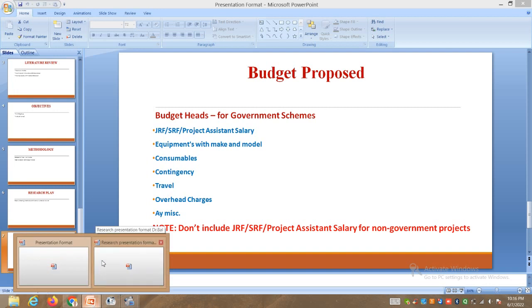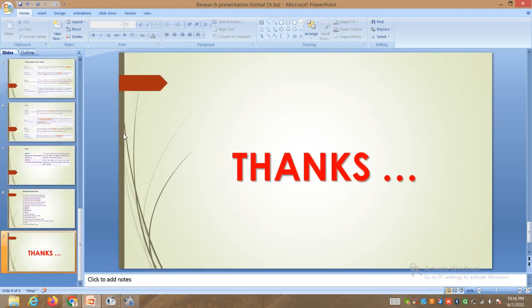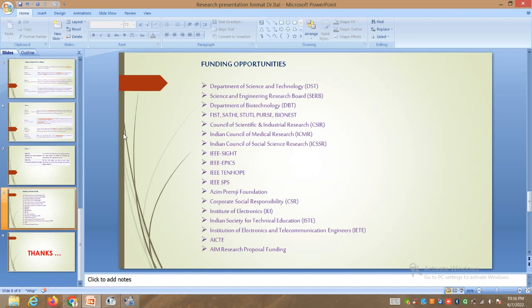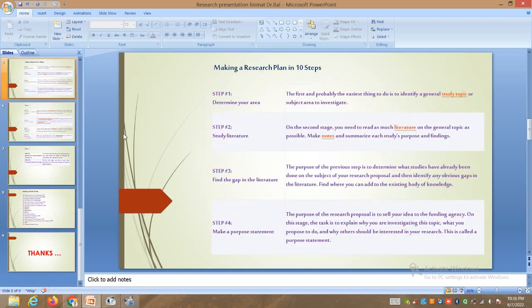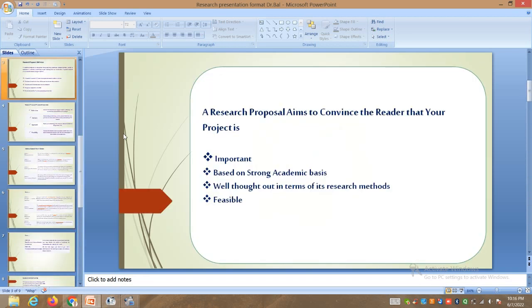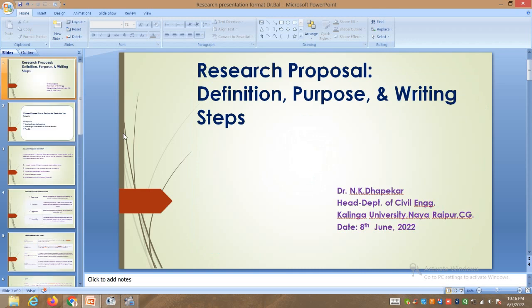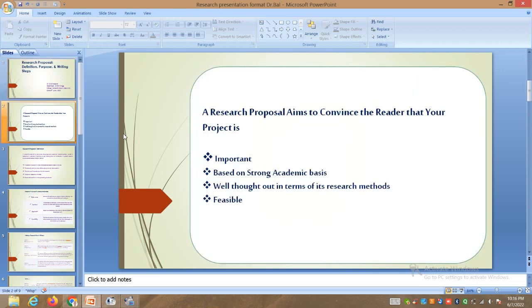Then please see this. In this, some specific points I have highlighted, so that these points will be helpful for the researchers to prepare a good research proposal.